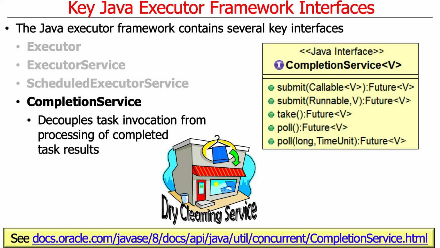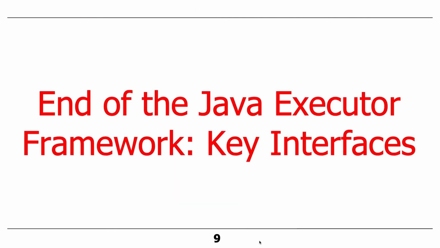And as you can see, this particular interface has just a handful of methods to submit tasks and then to get the results back. And we'll see that a completion service is always used in conjunction with an executor. So you use the executor to do the computation in a thread pool in the background, and then this service gives you a way to say, here's some work to do in the background, and also to say, I would like the results, please. And we'll talk about a couple different variants of how to do that later. Okay, so those are some of the key interfaces that are defined in the Java Executor framework, and we'll be talking about all of those things, and you'll get a chance to program several of them in the upcoming programming assignments.